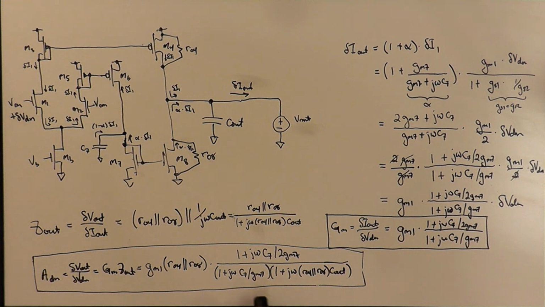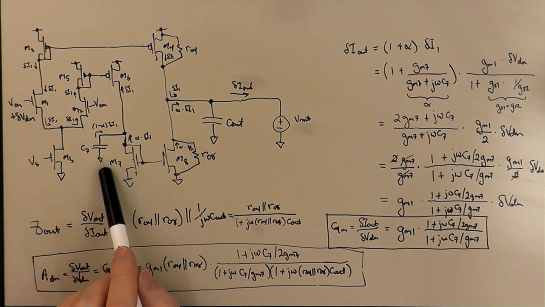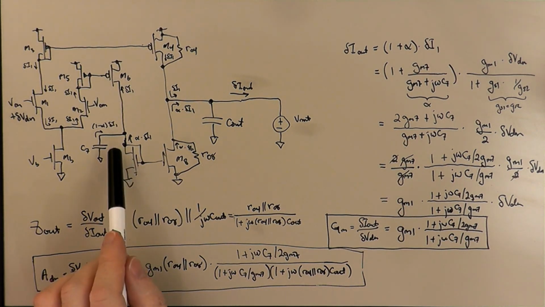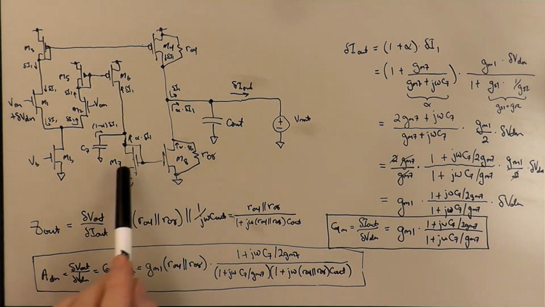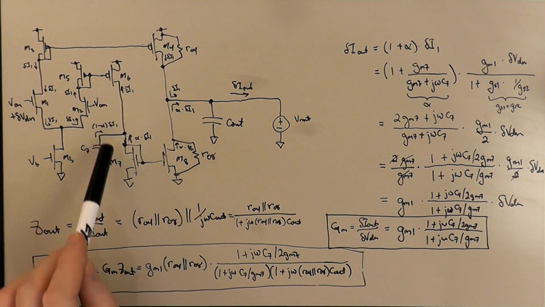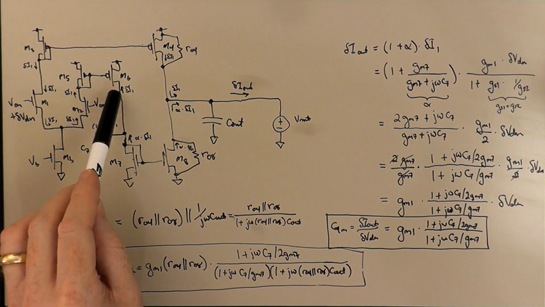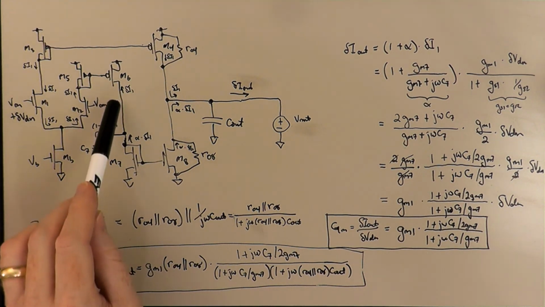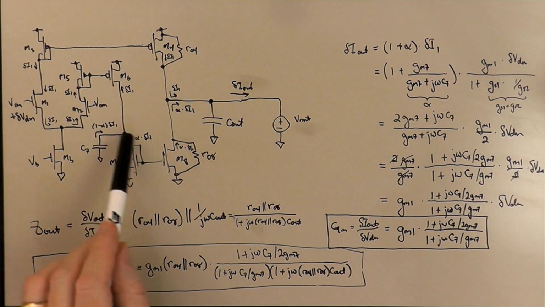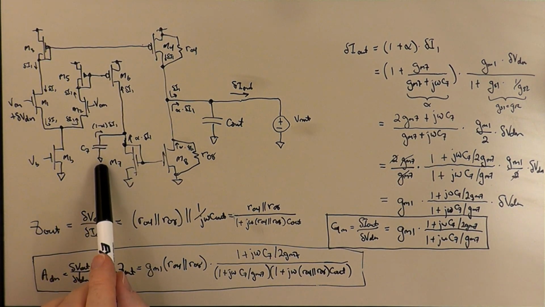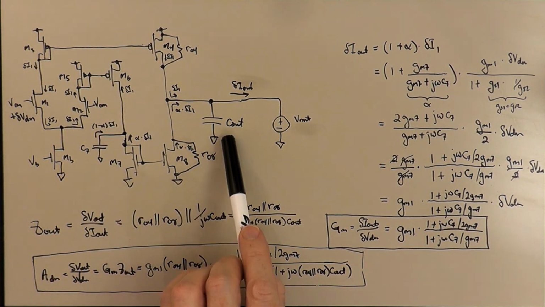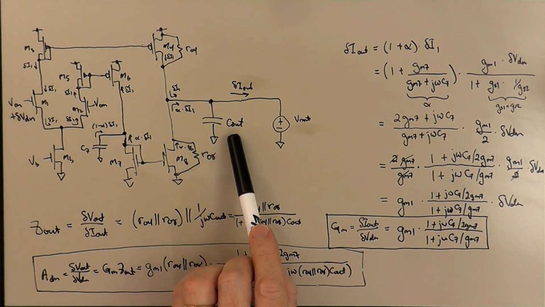What can we say about C7 versus C out? Well, this is an internal capacitance. It's due to local wiring and the parasitic capacitance of the gates of these transistors and the diodes that form the source, or the drain to body diodes of these two transistors. This is a local interconnection, and probably will be a fairly small capacitance compared to what you might find at the output of the circuit.